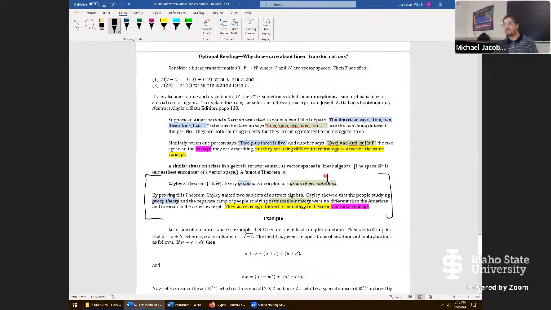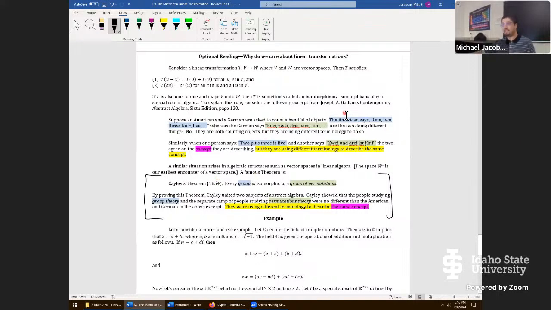And there was another school of thought. Some people worked on groups of permutations. It looks absolutely different. It doesn't look like compatible mathematics at all. But Cayley came around and he found an isomorphism between two branches of mathematics. He showed that everything people were doing over here in the group of permutations, they really were just doing group theory.